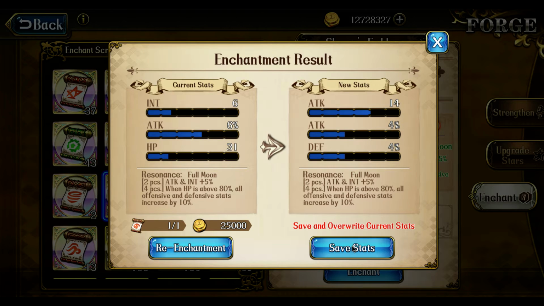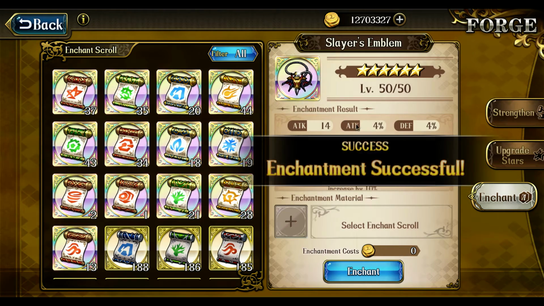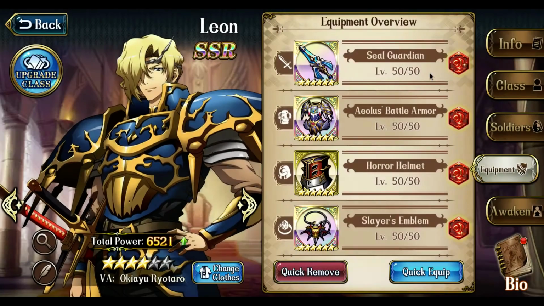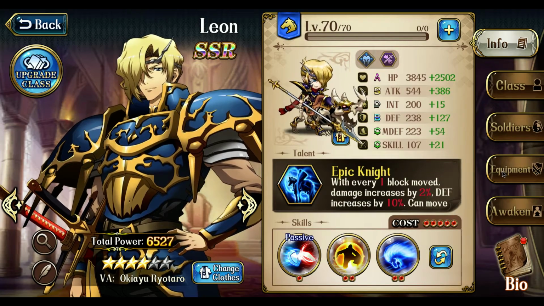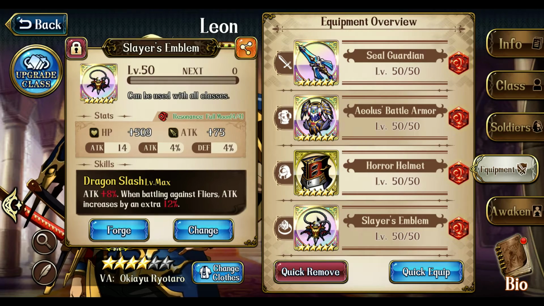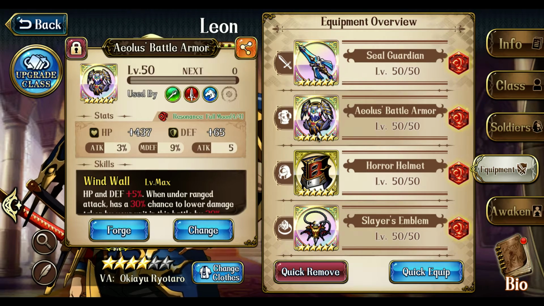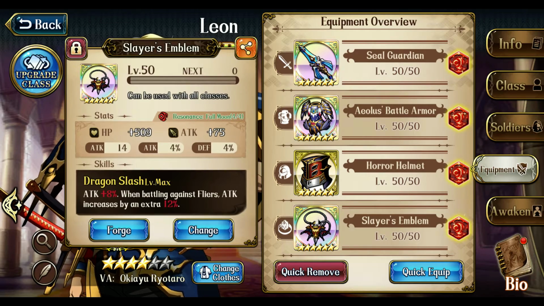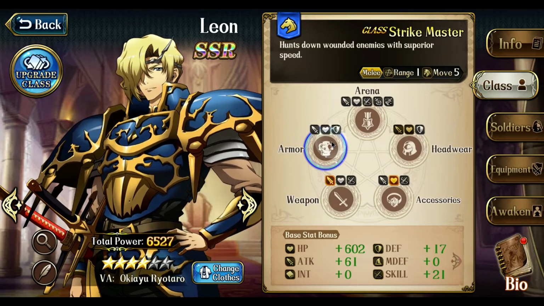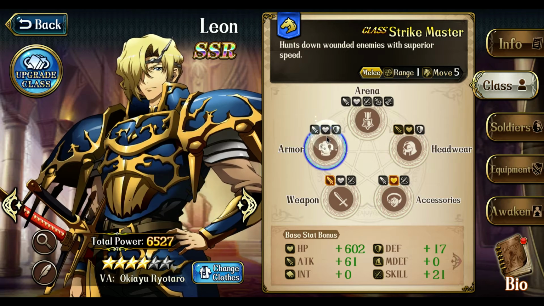So this is worth it because he also gets 4% defense. But this percentage still sucks. We need like 10%, man. Barely any difference here. Yeah, another thing is his attack is pretty good here. 61 is pretty good.